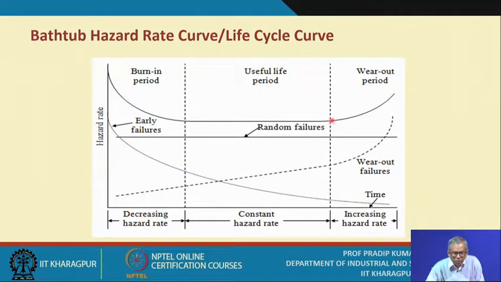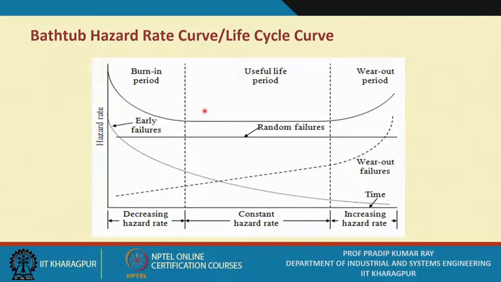Then, at a certain point in time, suppose between time t1 and t2, maybe 5 years, maybe 6 years, you will find that the aging process has started. As the aging process starts, the failure rate or the hazard rate starts increasing, and ultimately the hazard rate reaches a level where you have no alternative but to withdraw the product or that particular unit. That means it has lived its full life. So this period is known as the wear out phase.